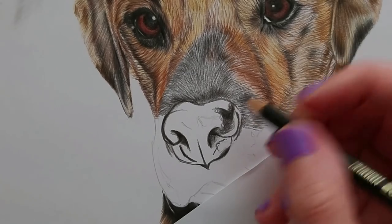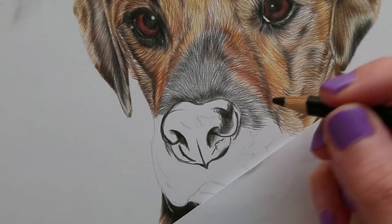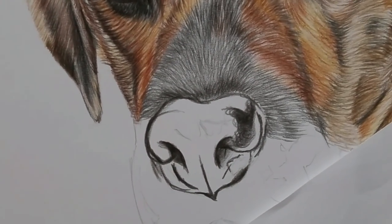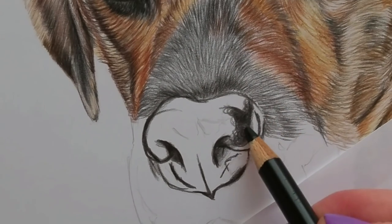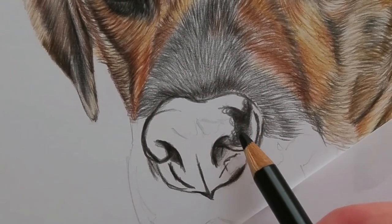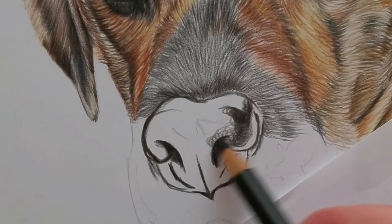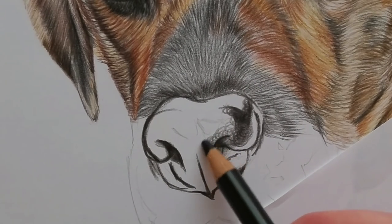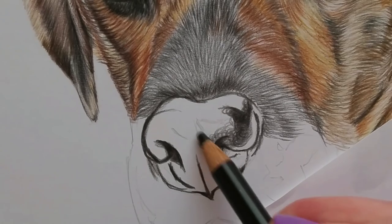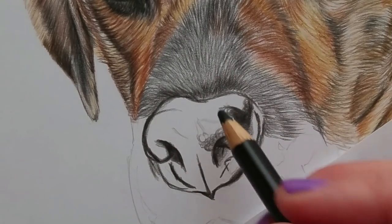So we'll go in here. This is rather dark. And as you can see, you are still getting a fair bit of detail in there. It's quite dark under here. Circular motions again, just keep that going. Because if you're using lighter layers on the lighter areas, it'll be a lot easier to erase parts if need be.